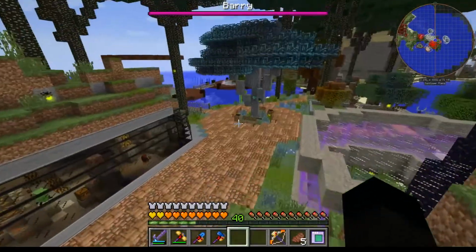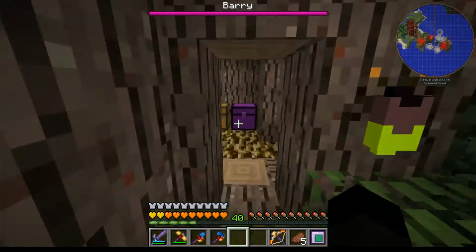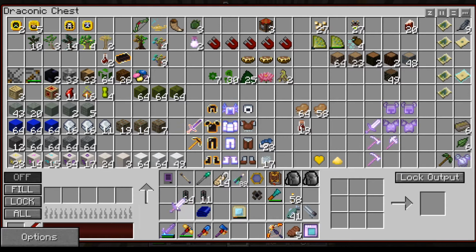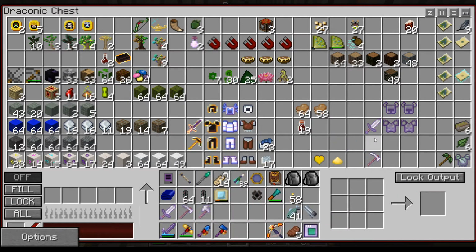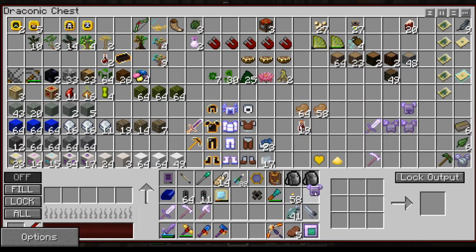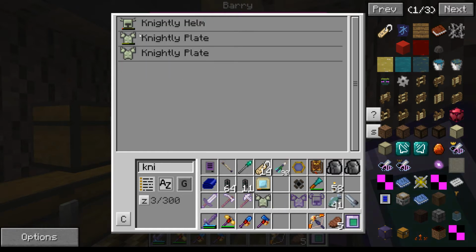Yeah. So, what else do we need? We need to go and have a look at what we're actually going to put in the exhibit down there, because there's not... Well, there is stuff. So, we've got boots, we've got a sword, we have got a pick, we have got an axe, we've got a helmet. Well, that's a phantom one though, isn't it? Phantom helmet, phantom plate. What I really need is also a knightly plate and a knightly helmet.